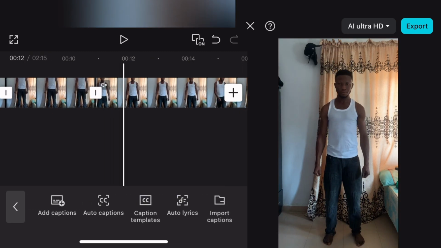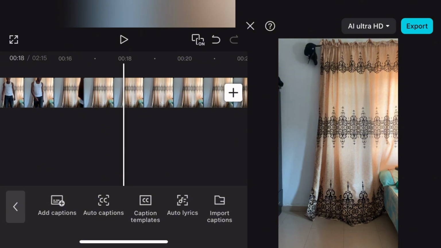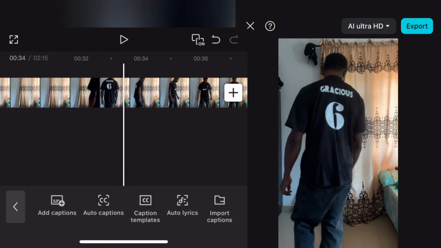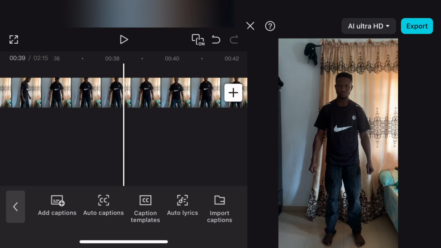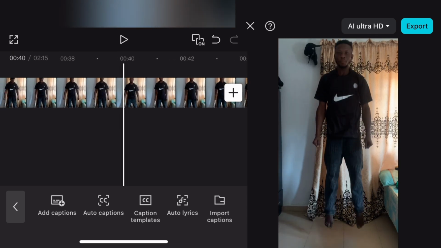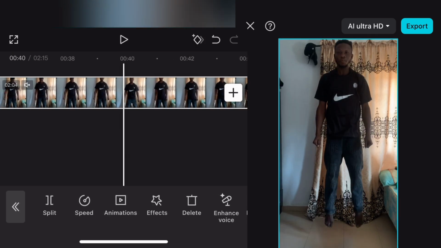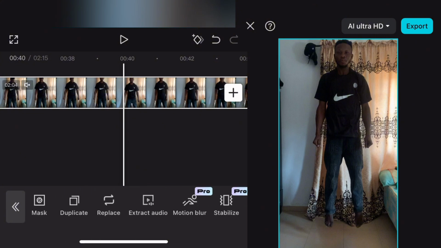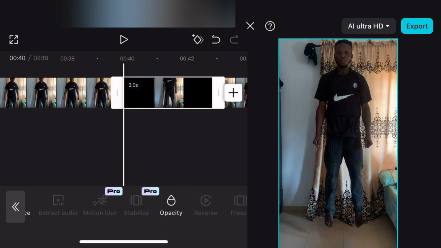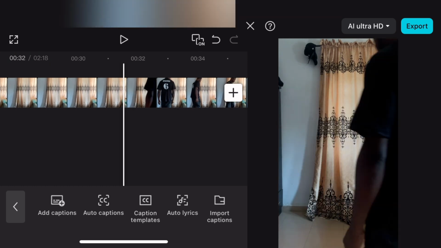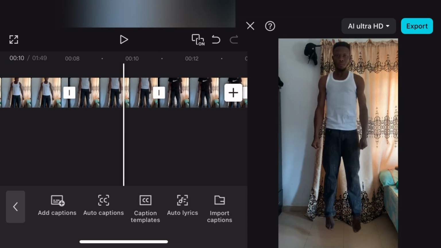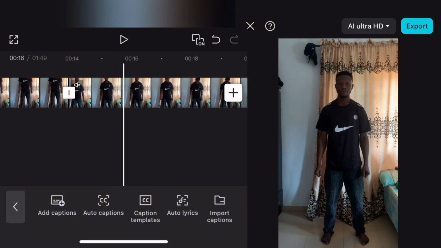So you're going to move forward. I'm going to look for the second part in which I put on the other clothes and jumped up. Good. Immediately I jump up again, I'm going to freeze it again. Select it and go over to freeze. Once I freeze it, you see this video here, I'm going to delete it. I don't need it again. Delete. So we are going to have this, also going to have this.